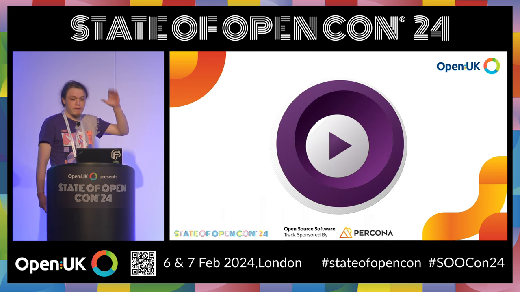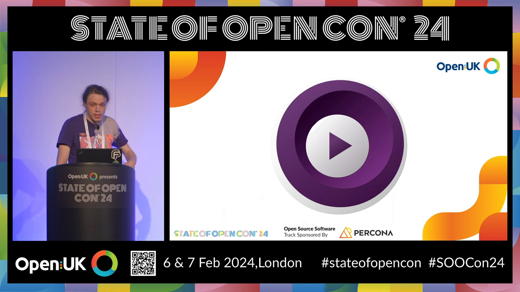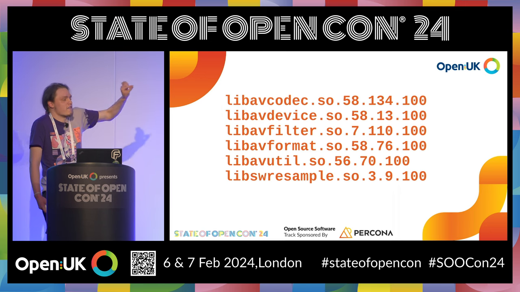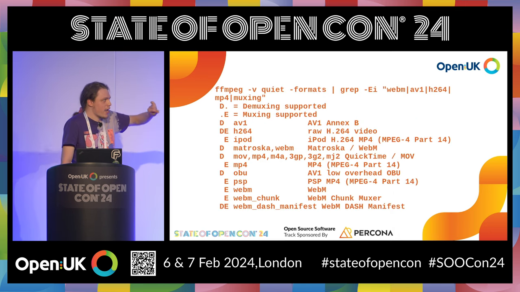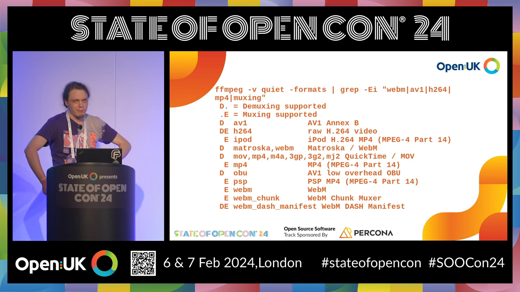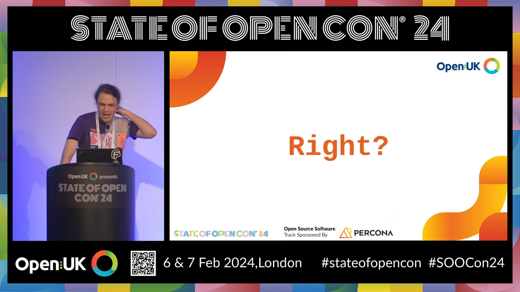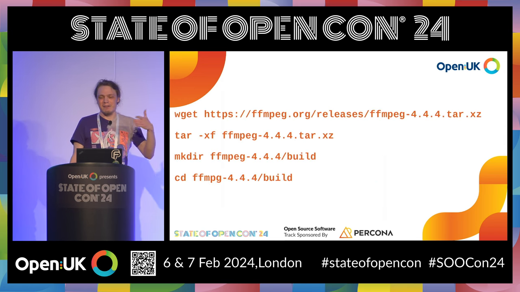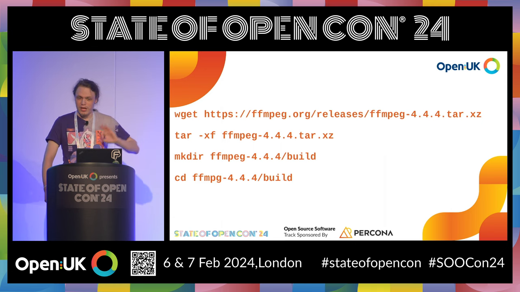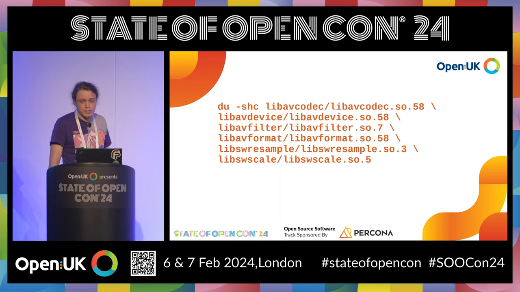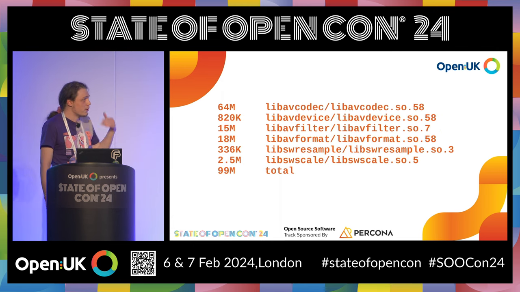The good news is that the video player we're using, which is MPV, uses FFmpeg, a command line multimedia editor, or rather FFmpeg's libraries. And FFmpeg supports all of those video formats. So this is no big deal. We just build a plain Jane regular copy of FFmpeg, right? OK, let's try this experiment. We will attempt to download and build a vanilla normal copy of FFmpeg. So nothing extra turned on. We're just going to do shared libraries. OK, and we're going to look at the size of our total libraries.